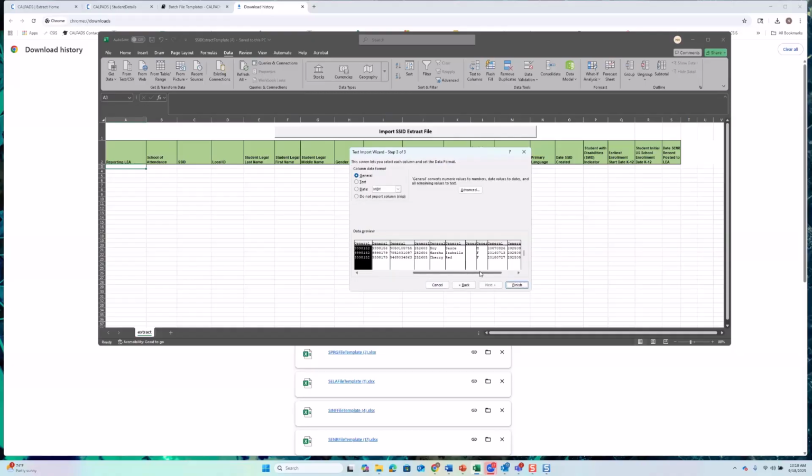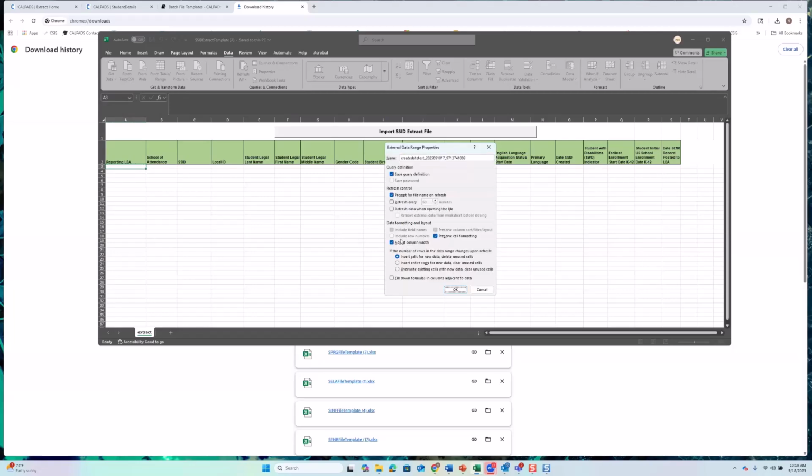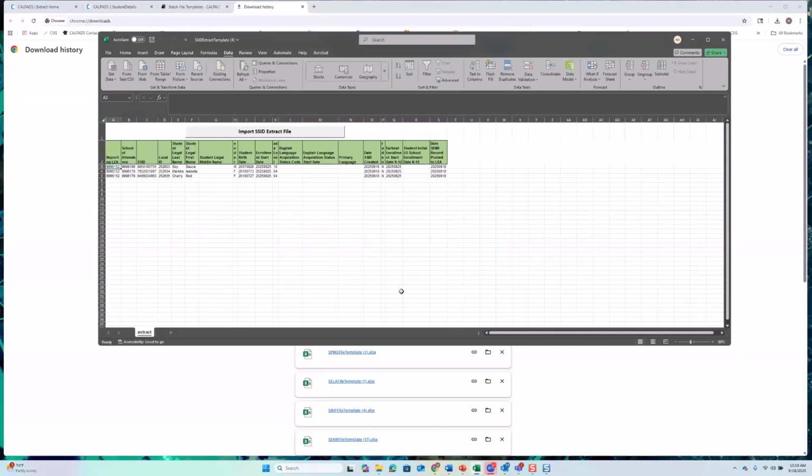Then we drag this cursor all the way to the right, shift, text, finish, and then it's telling us cell A3. So that's where we want our data to go. And if there's anything in the template, you could say overwrite. There's nothing there, and that's all you have to do.